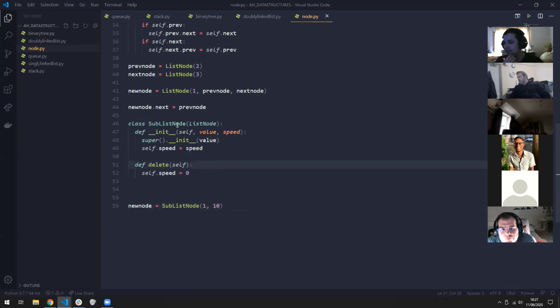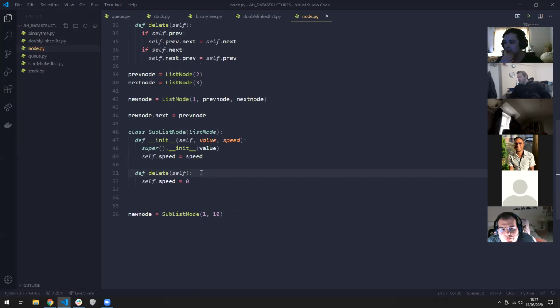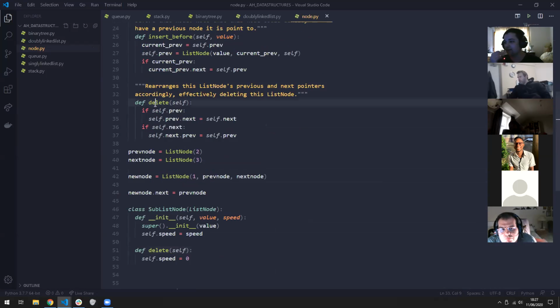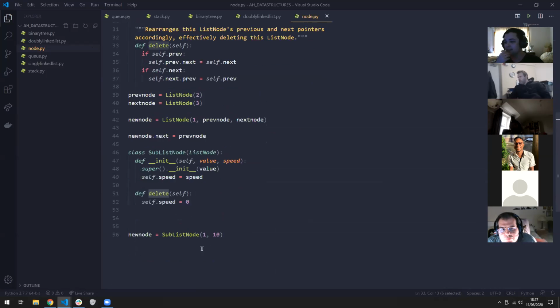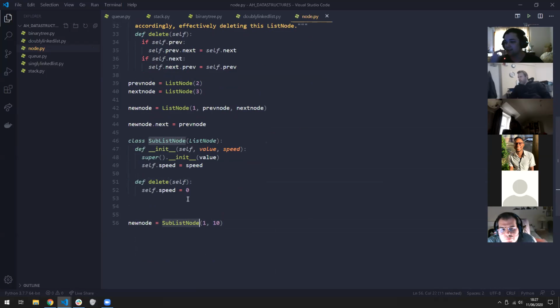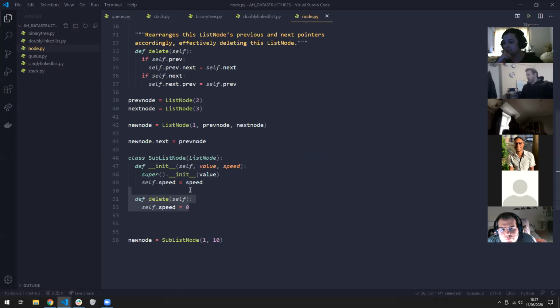Yeah, I'm saying that I can technically override a method if I give it the same name here, right? So yeah, this class is inheriting from this normal node.